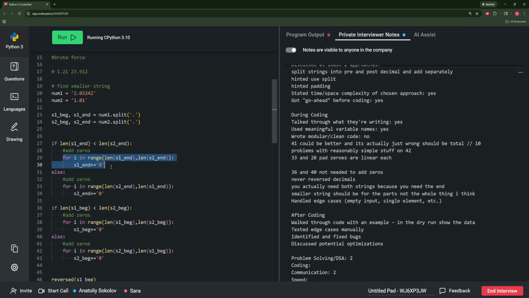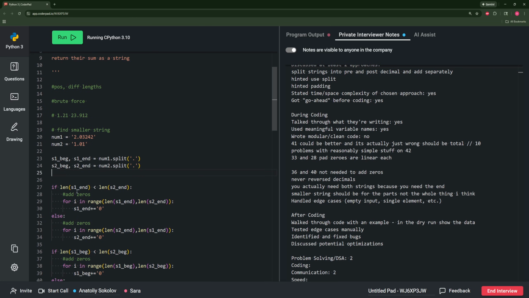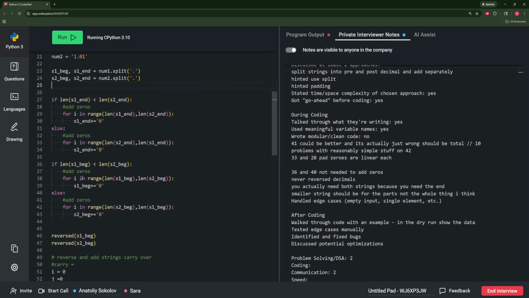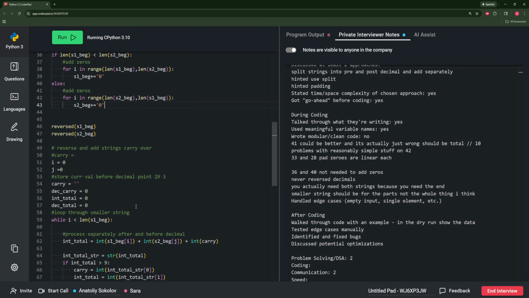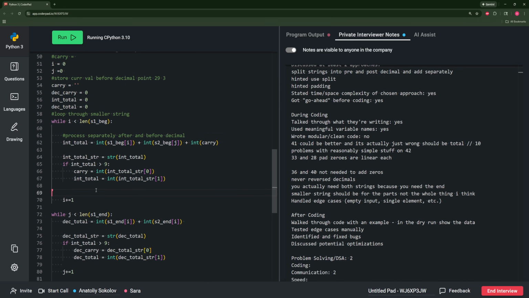The other thing that would have been good for modularity was you're basically padding with zeros over and over and over. So it would have been good to have a pad-with-zeros function that you could just call over and over. A good general rule: if you have the same code 7 times, it's probably good to extract it out. It's kind of a pain in an interview, but I definitely think that would give you bonus points. If you use something once or twice and you don't want to extract it out, fine. But if it's all over the place, you should show that you can modularize your code a little better. So it would have been good to have a padding function. The other thing is, you were definitely going in the wrong direction.